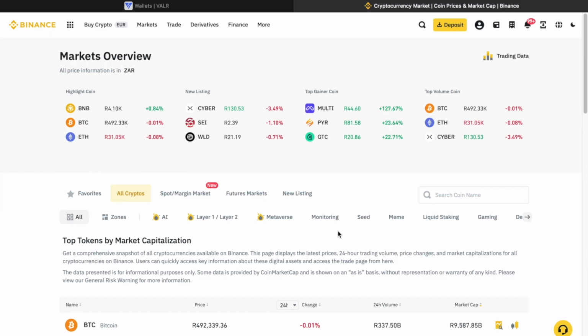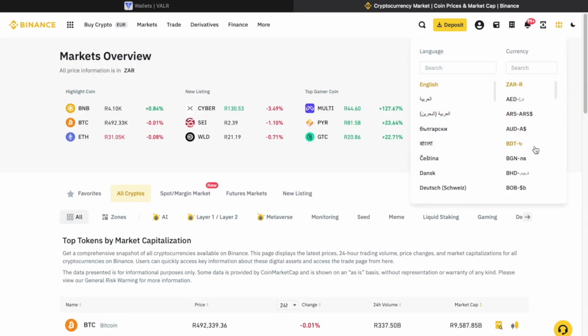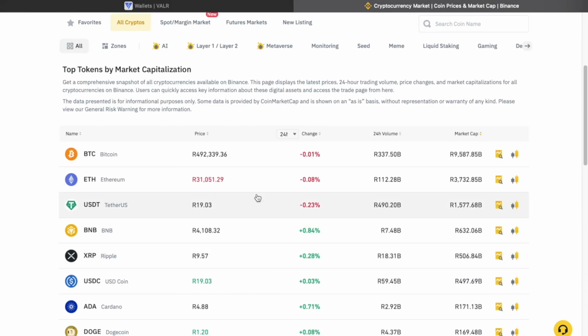So the first thing you need to do is to change your currency right here. You're simply going to go to this tab right here and then change your currency right there. I'm sure you're going to find your currency right here because you have a bunch of currencies. Once you do that, you can see that my price is in South African rands because I'm in South Africa right now. That's why I'm using rands.